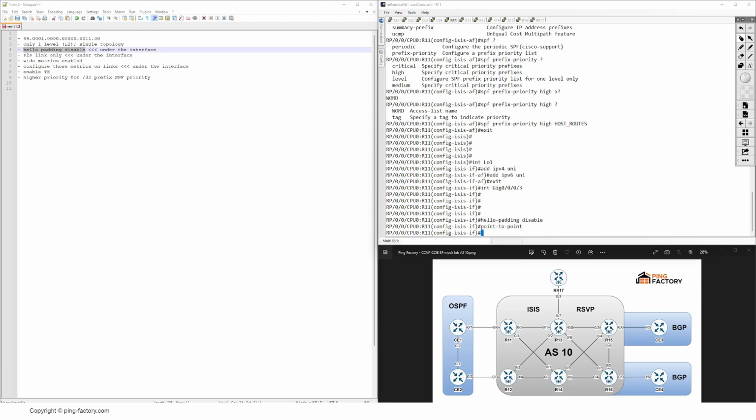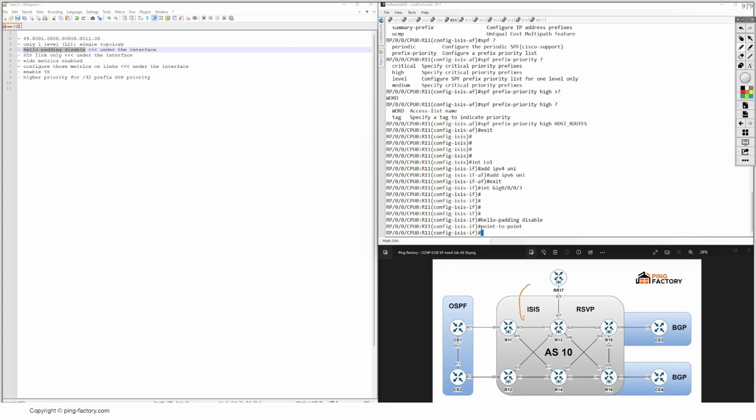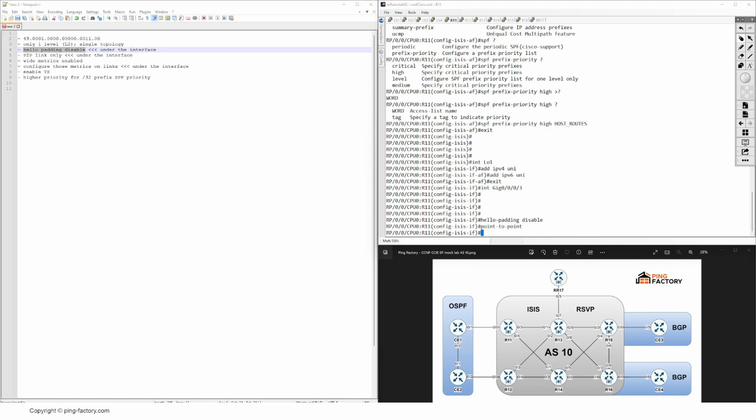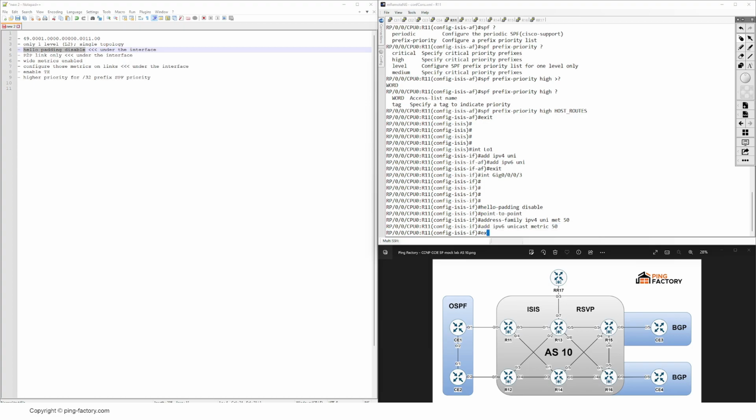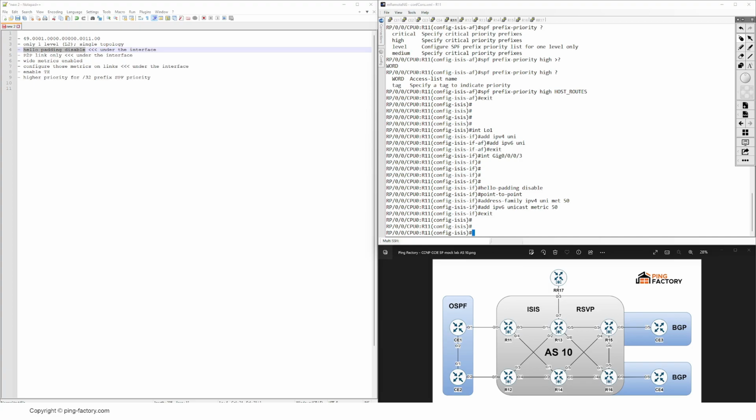And then let's configure those metrics. So I said that these links should have a metric of 50. So all these links, the horizontal ones will have a metric of 50, and these transversal ones will have a metric of 100. So gig003 is a horizontal link, and I'll just give it its metric of 50, and for IPv6 still metric of 50. And I'll just do the same for int gig004.